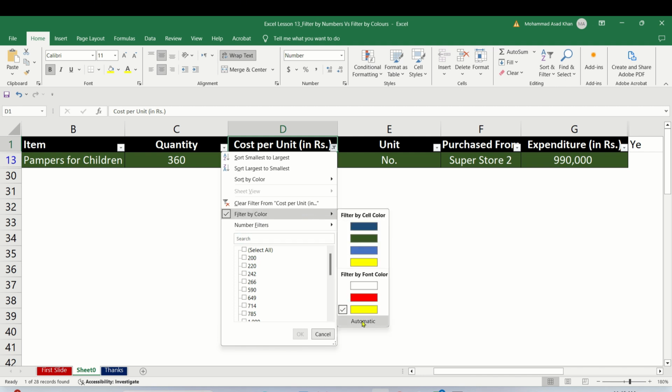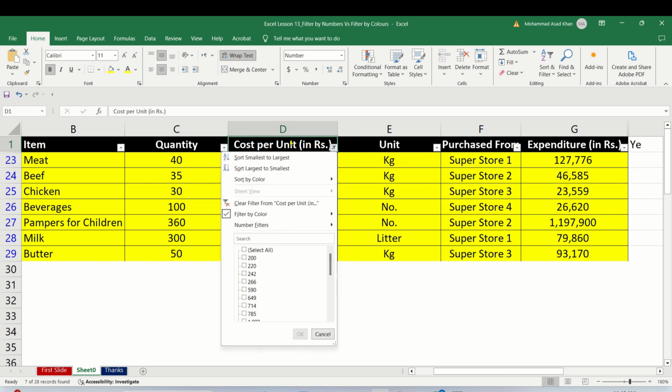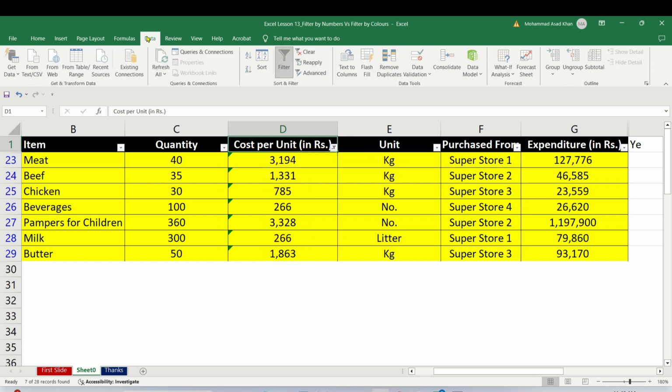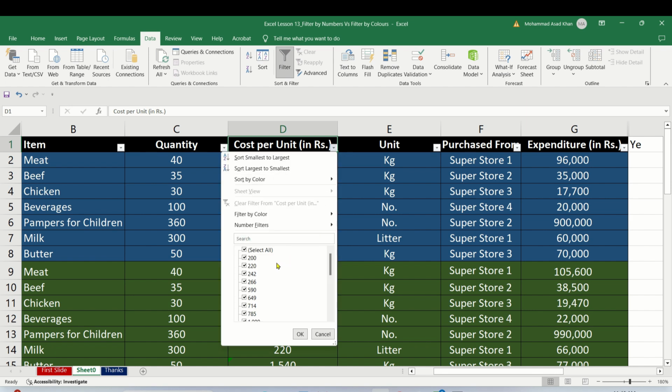Like if I go to data and filter, yes, if I go to filter, apply it again to erase it, I've erased the previous options. You see, I have the option to check 3 or 4 or 5 number options to filter the data according to these numbers, I press OK.